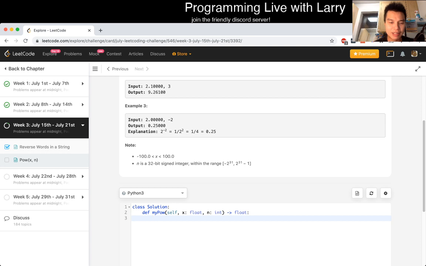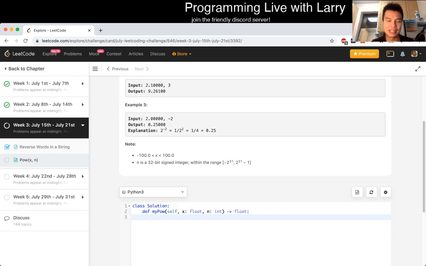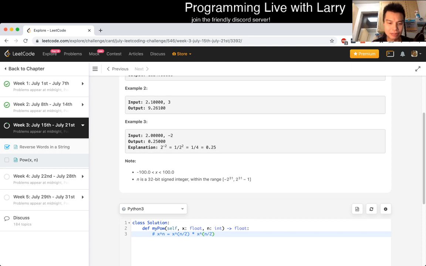Yeah, and I think you just have to handle a lot of edge cases. But the idea is that you can't do a for loop, because it'll be too slow. So you use the recurrence that x to the n is equal to x to the n over 2 times x to the n over 2. And of course, you have to handle the cases where if n is odd, then you have to handle that in an extra way, and also the negative number. So there's a couple of edge cases, but I think mathematically, most people should have the basis for doing this.